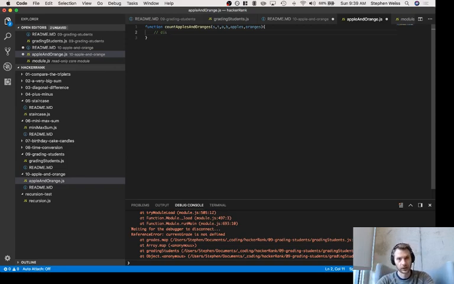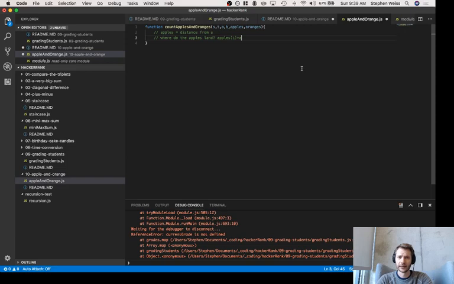So distance from A for apples equals distance from A. Where do the apples land? So that's going to be apples of I plus A.